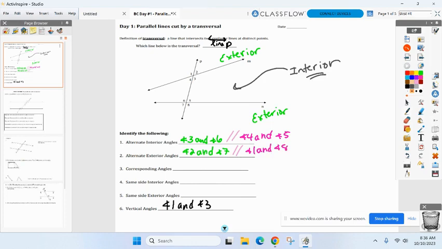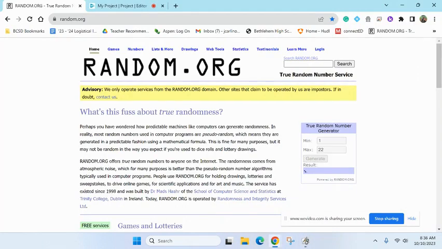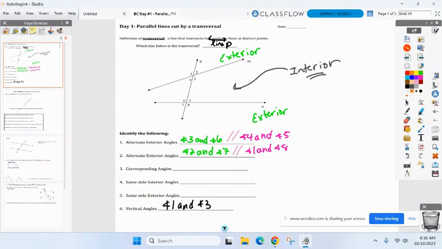All right, I'm going to skip over number 3 because that doesn't have any of our keywords, so I want to save that to last. So let's go to 4. Same side. What's the same side telling me? Same side of the transversal and interior. Think you can find those angles I'm looking for? Same side, and they have to be inside now. Same side of the transversal, inside my lines. What do you think? Throw out a pair of angles there for me. Jonathan. Angle 3 and angle 5. Good enough for me. I like it. 3 and 5.